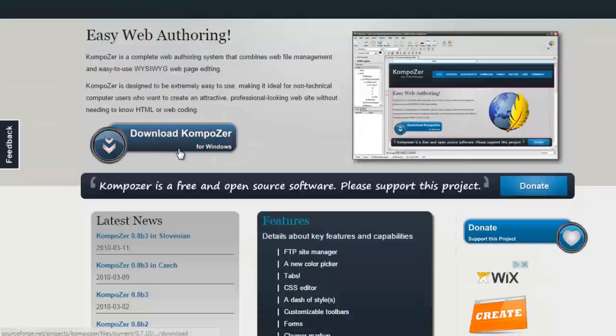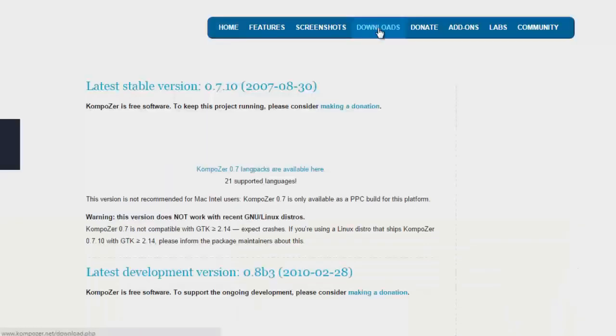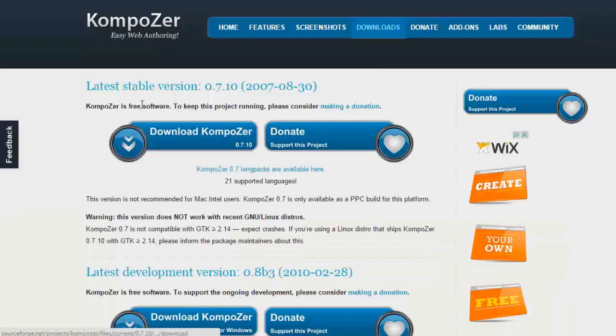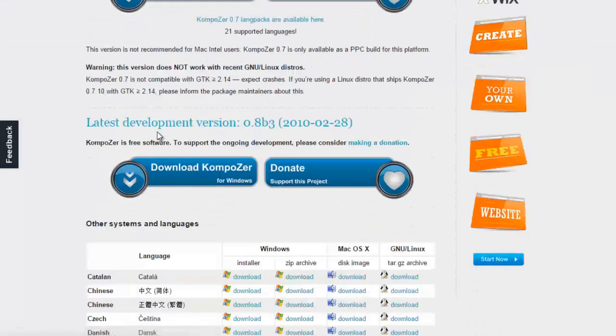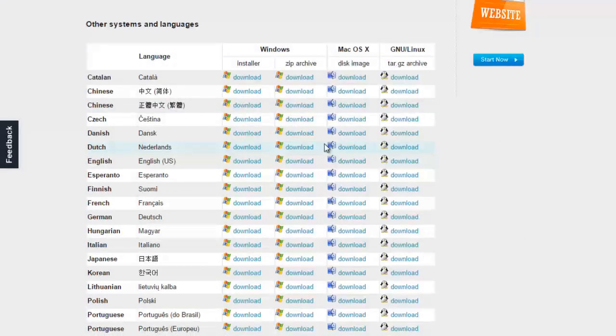I'll show you that in just a minute, but I highly recommend you just go ahead and download this. This one is for Windows, but if you are using a Mac or Linux computer, that's fine. It is compatible as well. You just have to go to the download link here. If you go here, you'll see there's a stable version and a developed version. If you scroll about midpoint down the page, you'll see different languages.